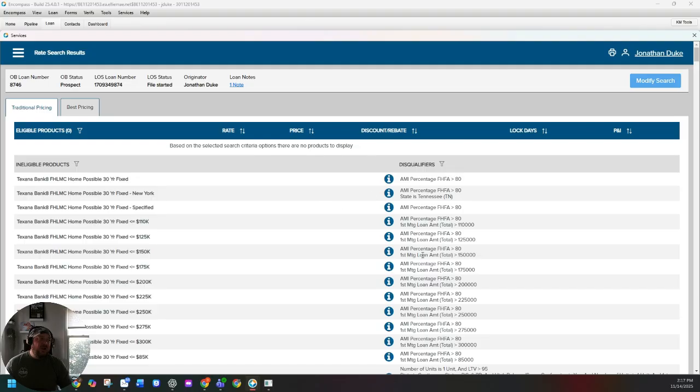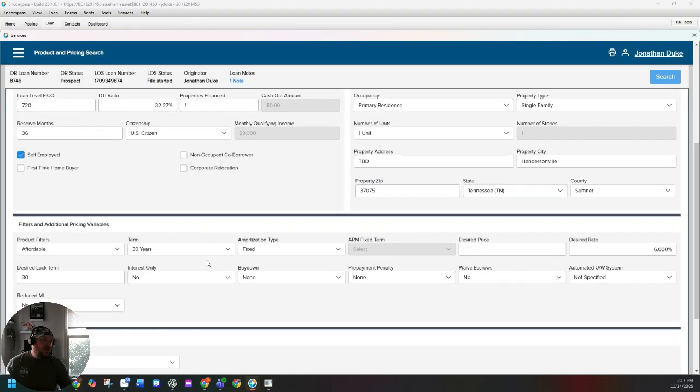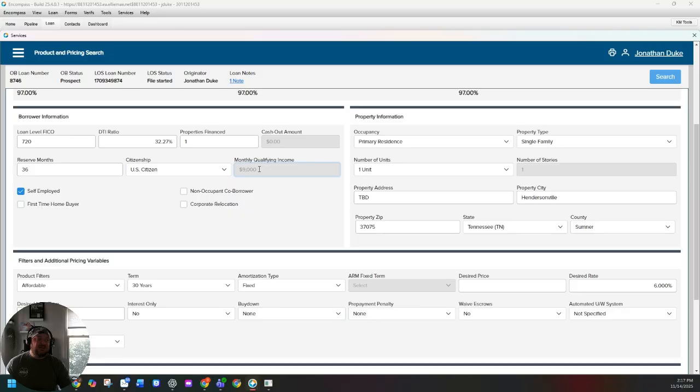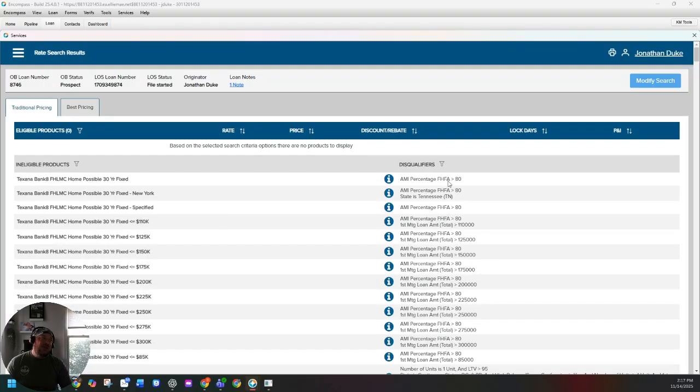We're over income, right? For the AMI, area median income. Okay. So something's wrong here. My borrower is making too much money for the zip code that I'm trying to put them in. So I'm going to come and I'm going to see here the qualifying income come in at $9,000 per month. So affordable is not going to work for my customer. At this point, go back into your file, confirm your income, and pull through OB one more time. I wanted you to see this, that if you are over income for the area, you're not going to get an affordable rate. Okay. So you do have to make sure you check the income before you assume Home Ready, Home Possible is a loan option for your particular customer.